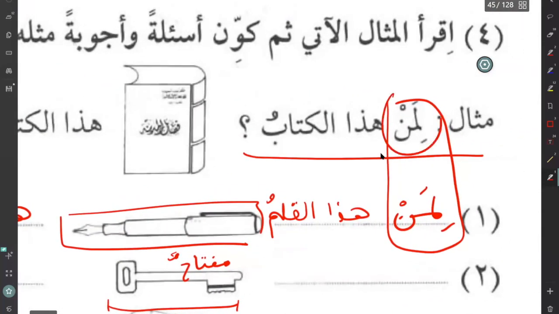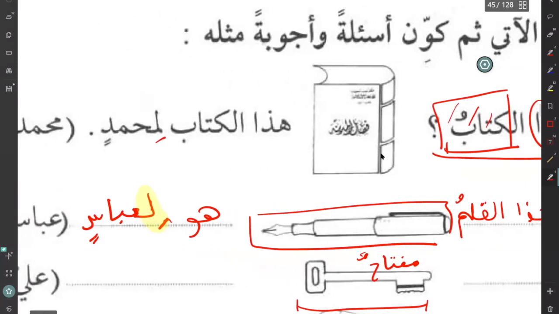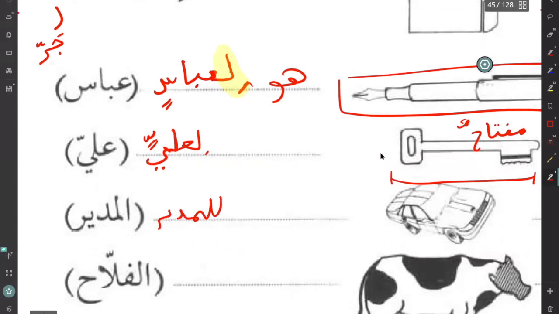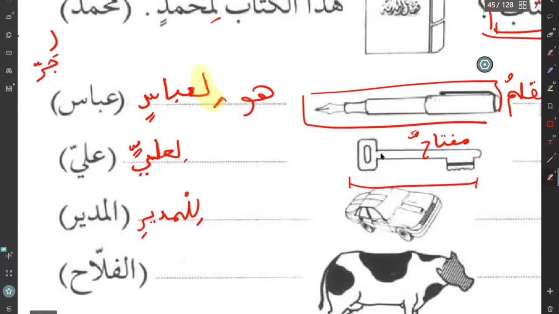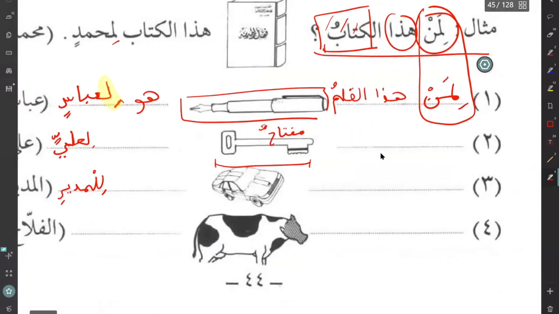Basically, you keep this one. The only thing is you change this part. That's the only thing. Once you do it a few times, inshallah, it will be easy. The only thing you're changing is just this part, and everything else stays. And here, of course, you put li. Once we add li, you know the rules of li. It's going to be kasra. Li aliyin. Li al-mudiri. So a few different rules to play with: the harful jar rule, the preposition rule, and this new rule that we learned on how to construct hadal qalam, hadal kitab, like that.